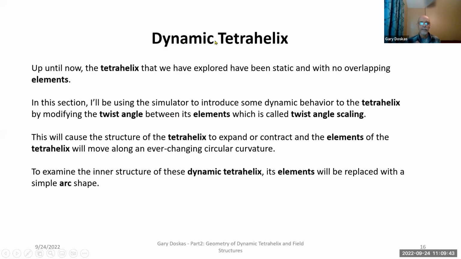So now I'm going to start describing what the dynamic tetrahelix is. Up until now, the tetrahelix that we've explored have been static with no overlapping elements. In this section, I'll be using the simulator to introduce some dynamic behavior to the tetrahelix by modifying the twist angle between its elements. And I call this twist angle scaling.